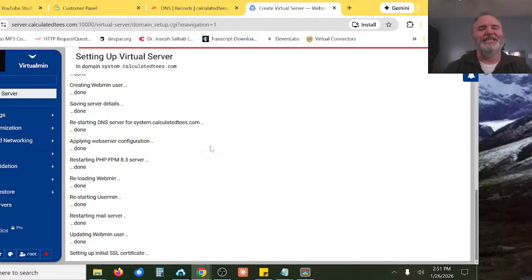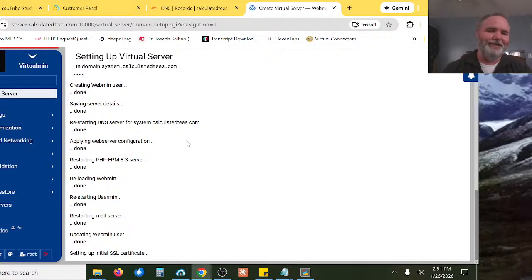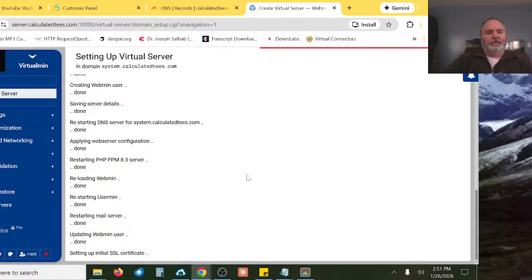All right, so that's kind of what we're gonna do. This is where you have a sip of coffee or whatever, and let it do its thing. Basically, it's gonna set up the web server. It's gonna get the SSL certificate from Let's Encrypt, and you know how you have the HTTPS in front. That's what it's going to do there. So it makes it safer when it comes to sending your information and banking stuff and whatnot.